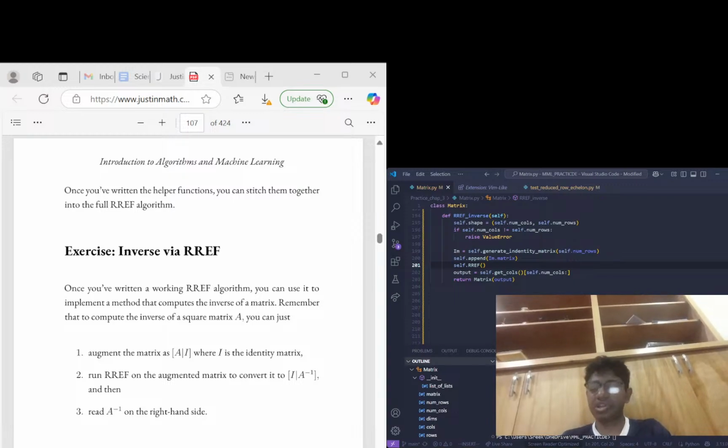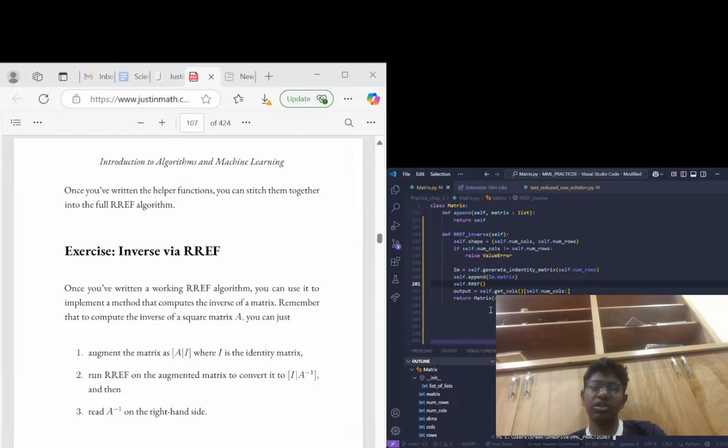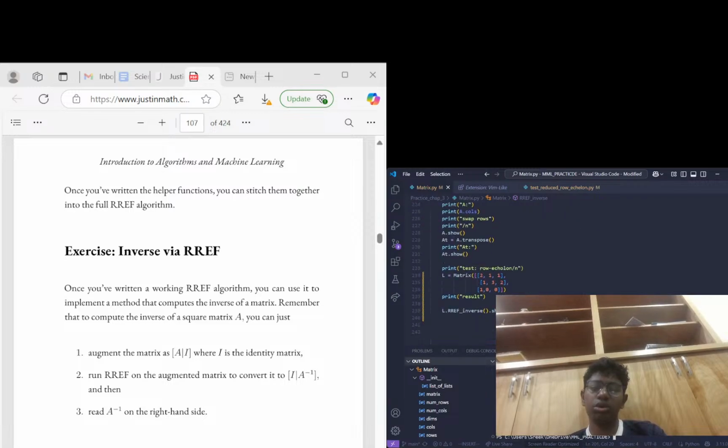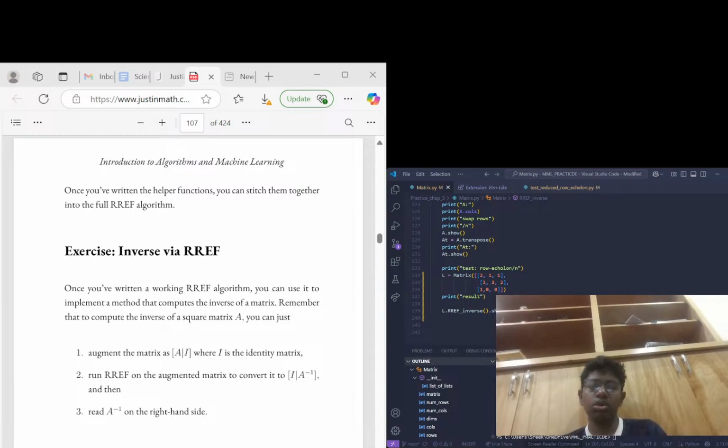So let me just Google up an inverse matrix calculator really quickly, just to make sure our math is correct. I found some sketchy inverse matrix calculator. This is a 3x3 matrix, and the 3x3 matrix we're passing in is going to be 2, 1, 1, 2, 1, 1, right?